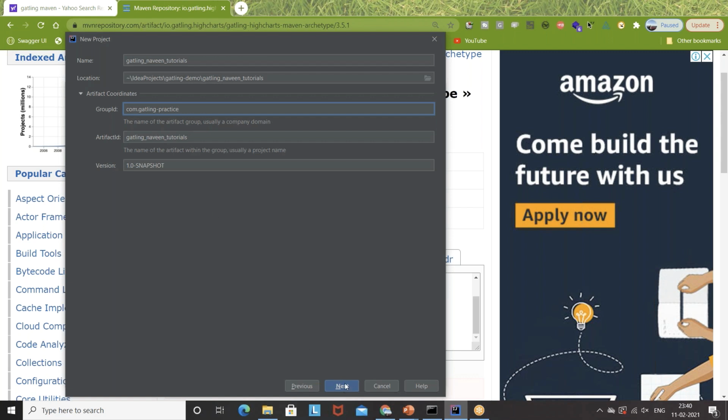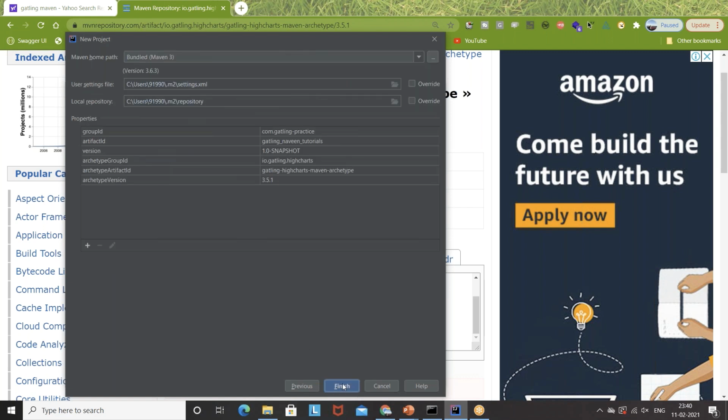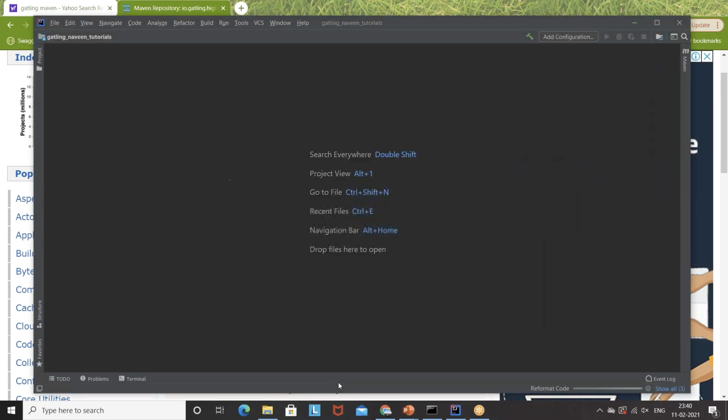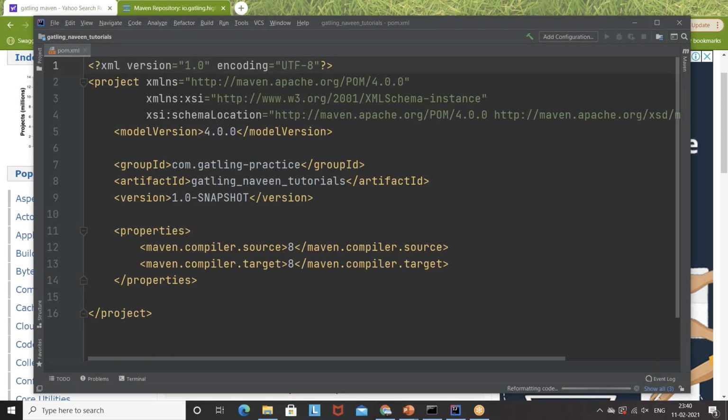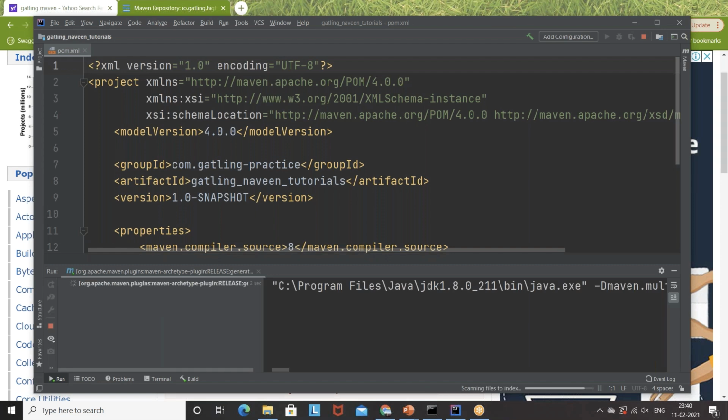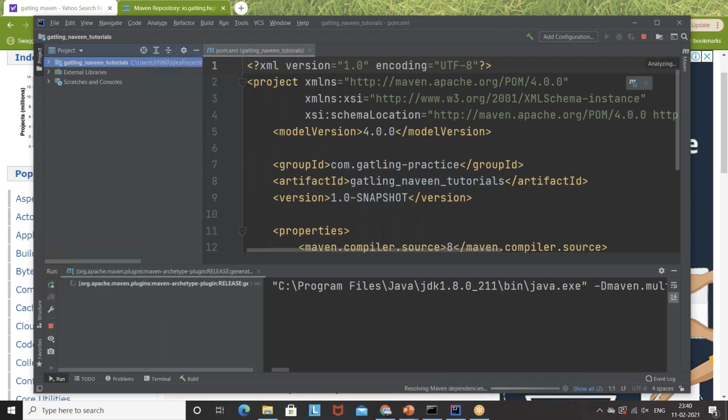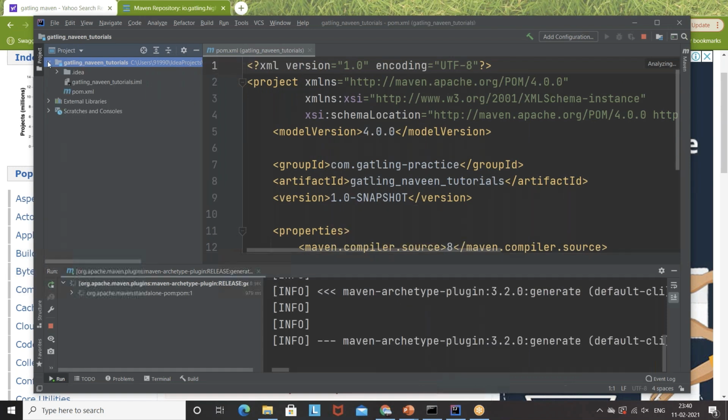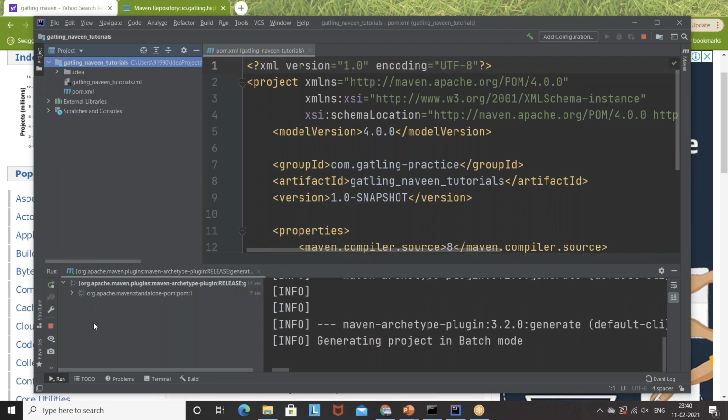So just click on next over here, and after that what we have to do, don't change anything over here and let it be like that. Click on finish. When you click on finish, it will start creating and building the project. You can see that pom.xml file got created automatically, and then it will start creating a project over here. You can see that this is the project got created, and guys, it will start building it. It will take some time, 2 to 3 minutes, so don't worry that why it is taking time.